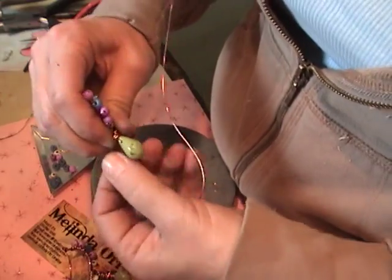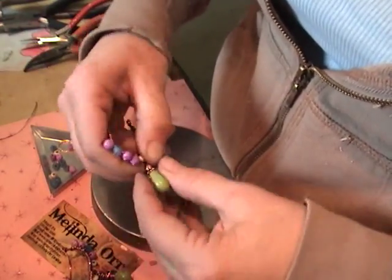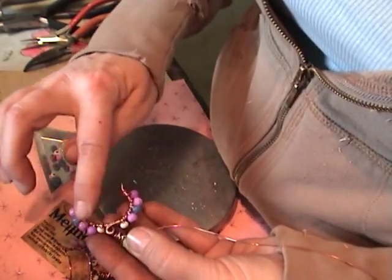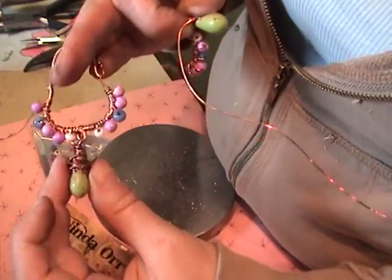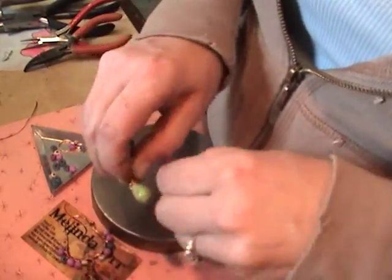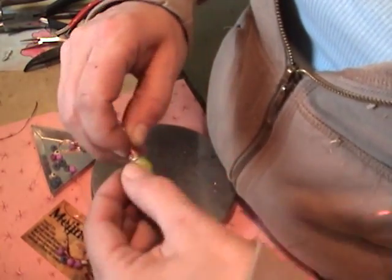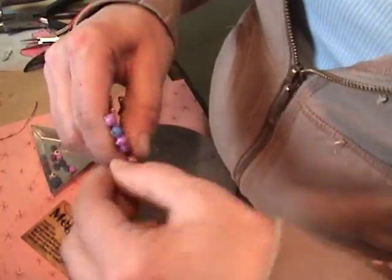And with my work, I like to be messy. Sometimes I do nice, neat wrapping. Like here, I actually did pretty neat wrapping. But down here, I enjoyed seeing it messy. You know, the big chunky messiness of it. So right now I'm going to wrap tightly and nice, just to make sure I get everything covered. Now I'm going to start messing up.